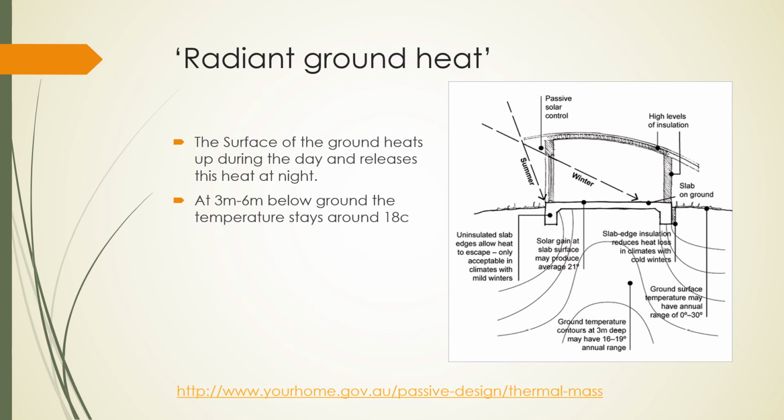You might need to insulate the edges of this slab so that the energy and the warmth in the slab is not lost. And you can see above that, this design allows the winter sun, which is lower in the sky, to penetrate, to come right through to the back of the slab. But with eaves over the top of the window, the summer sun, which is really high in the sky, its angle doesn't get into the house.